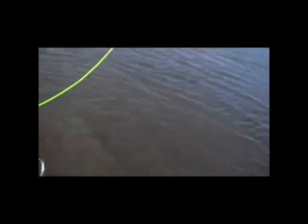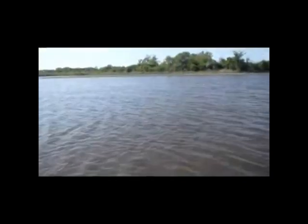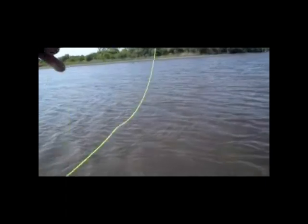Caught him right away. Off she goes. I think that's enough for today. 2 hours, got about 11 fish.